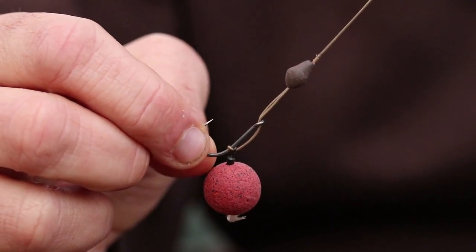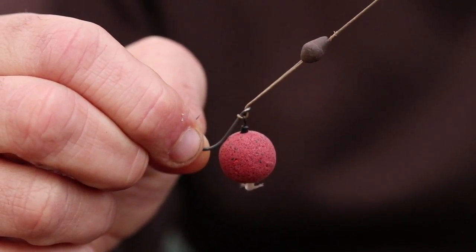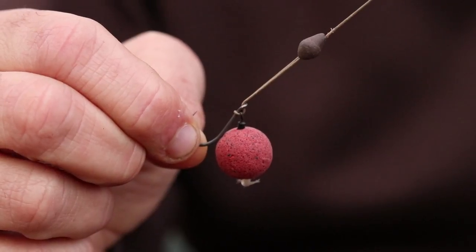And then you've got a brilliant pop-up rig that sits up there for two or three days — you can leave it out in the water with no problem. Another good thing about this rig is a lot of people think that the loop is going to slide down, but the only way the loop can slide down is if you actually hook something with the point. If a coot comes along and picks up the bait, the hook will stay in the same place. It doesn't slide — it actually tightens up the rig.